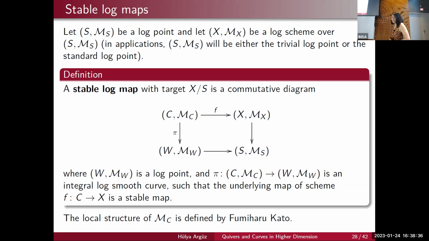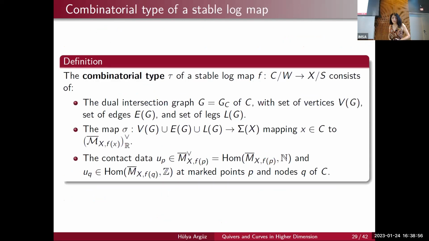And if you look at this definition, if you just consider the moduli space of any stable log map without any assumption on W, where your domain curve is log smooth over, this is going to define a very difficult to handle moduli space. It will be too wild. So what we do is we look at log maps of a fixed combinatorial type, which will fix this W for us. So I will use the data of a combinatorial type to fix this scheme W.